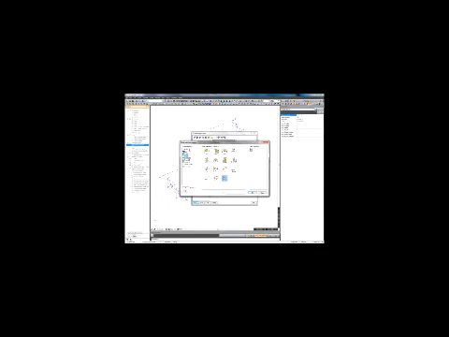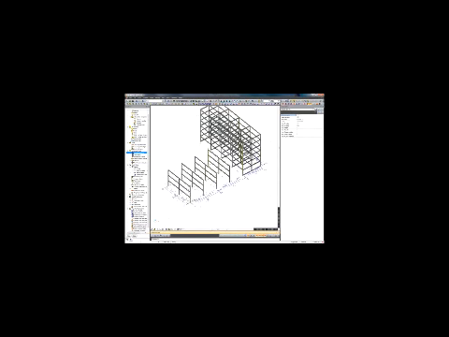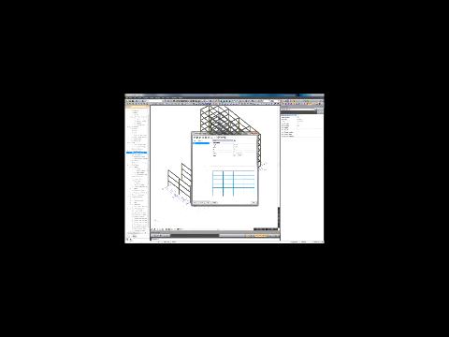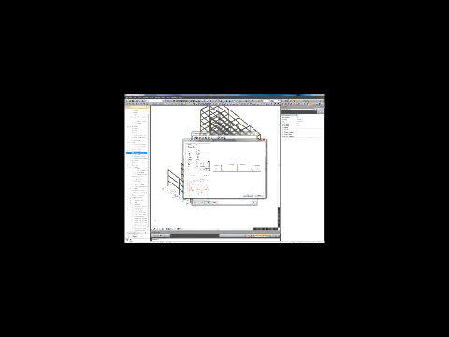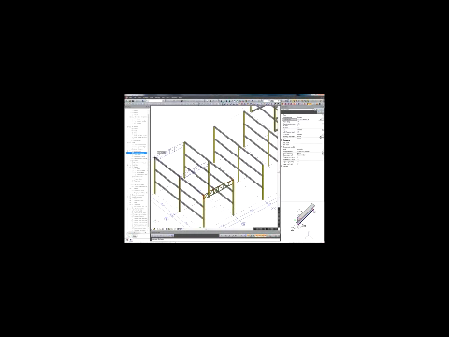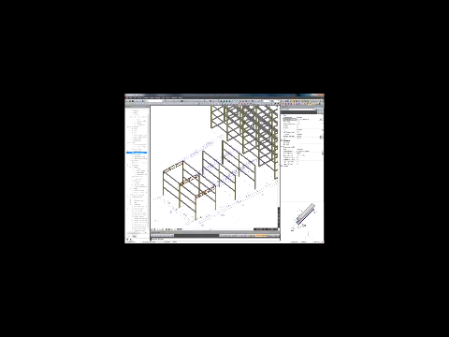Here you can see examples of the parametric objects we have stored in our object library. Now to finish off this demo project, we're going to grab a truss object from our library and add it to our building as part of our roof structure. Designing with parametric objects makes creating models fast and easy.